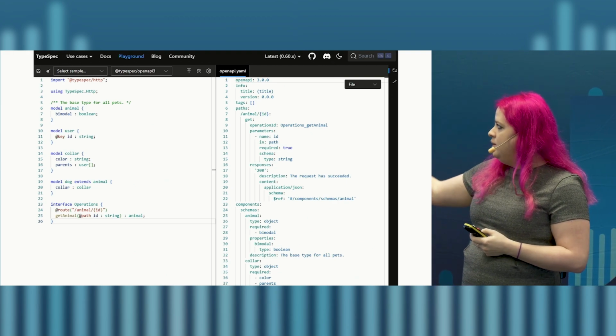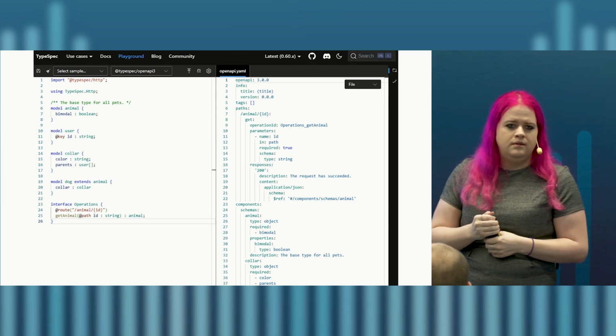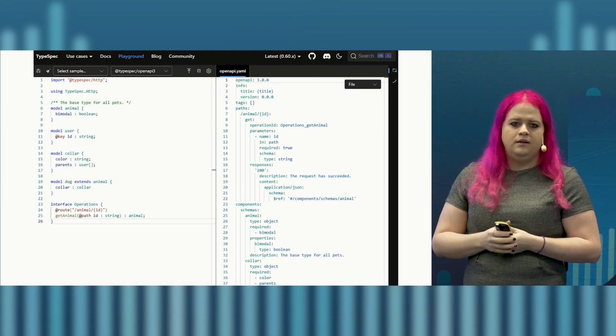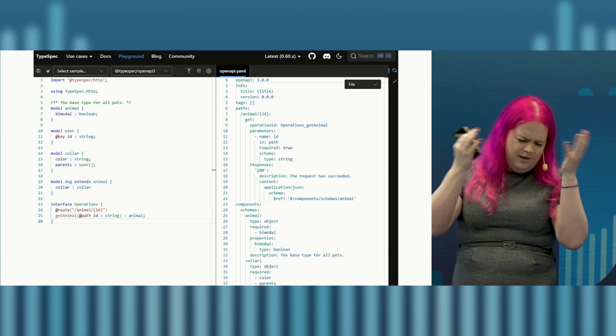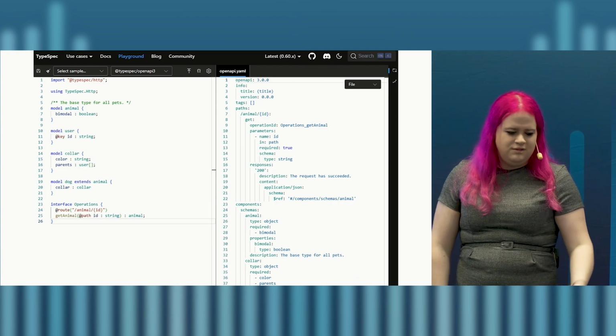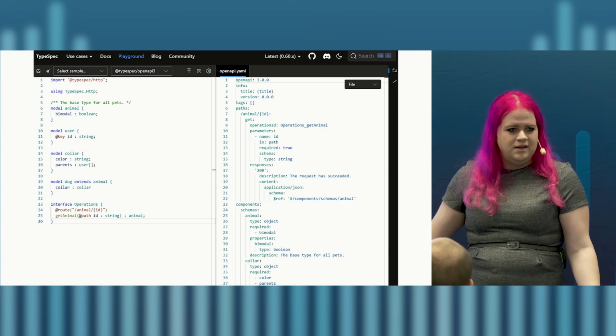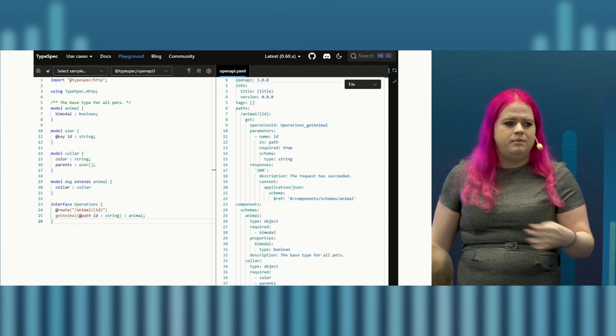And I can never remember this. Every time I need to do OpenAPI anything, I have to go back and look. Like, okay, I know that there's an object here, but where does it go? What are the responses? I don't remember this. But the TypeSpec is really easy to remember as a dev.